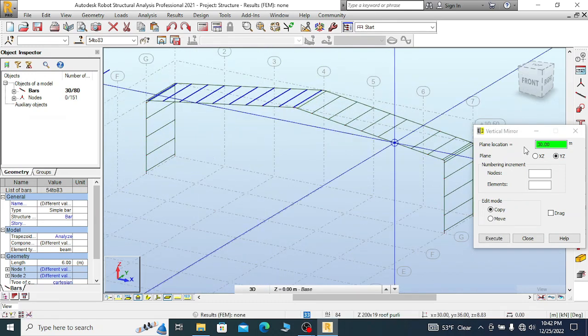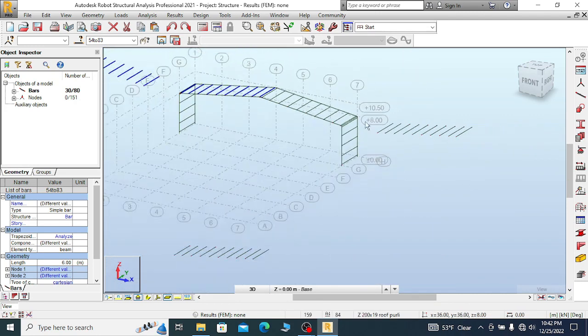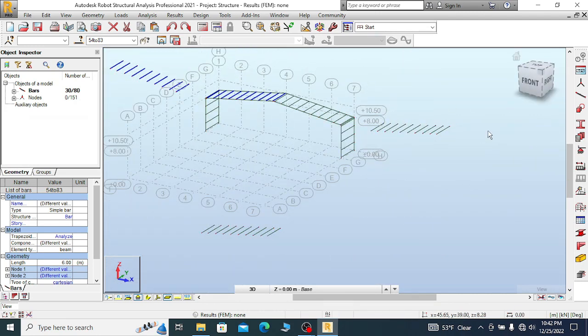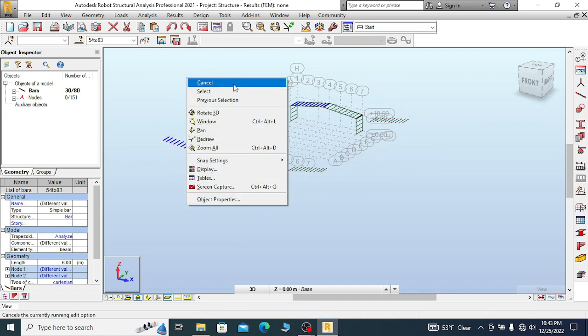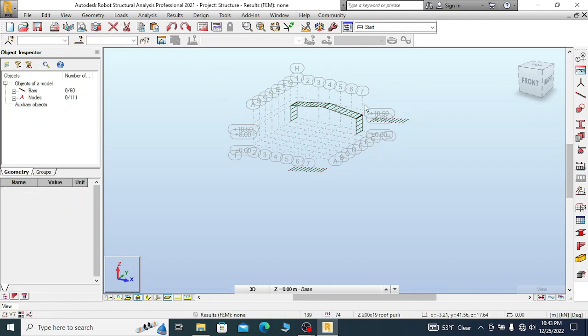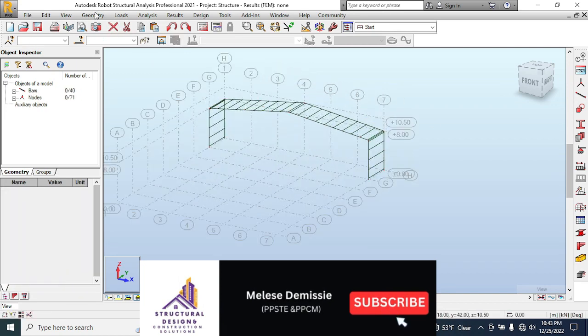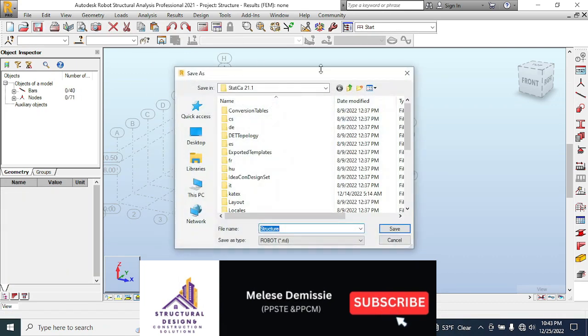Okay, it is mirrored. Perfect. So all those are the previously drawn purlin. Now let me delete. Okay, perfect. Now let me save it.